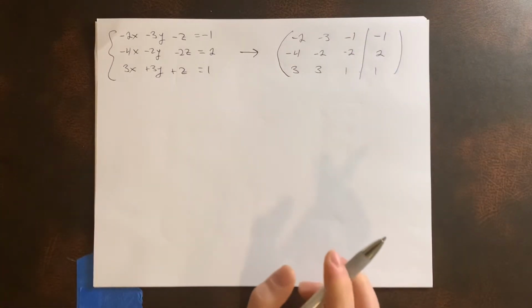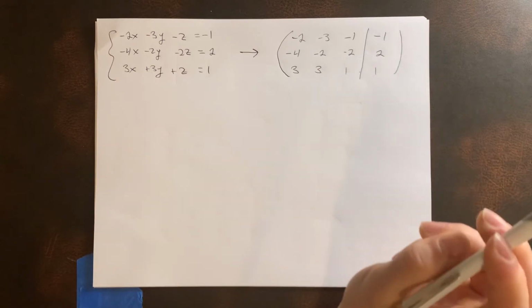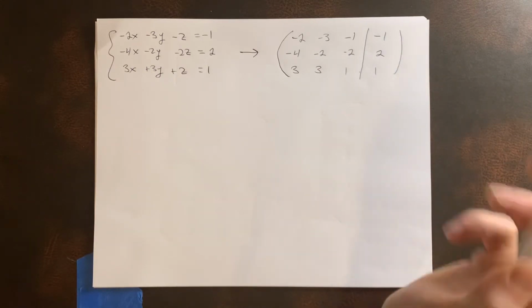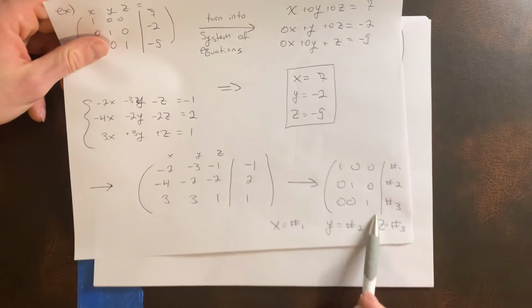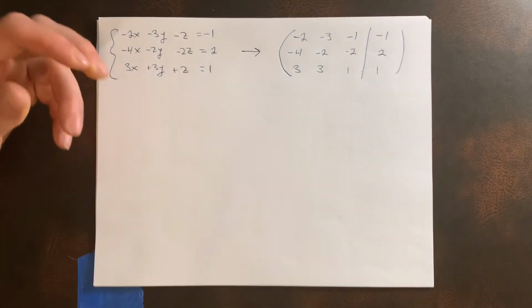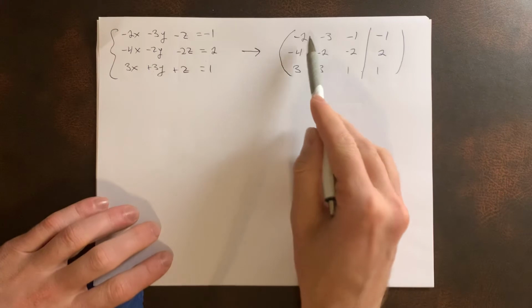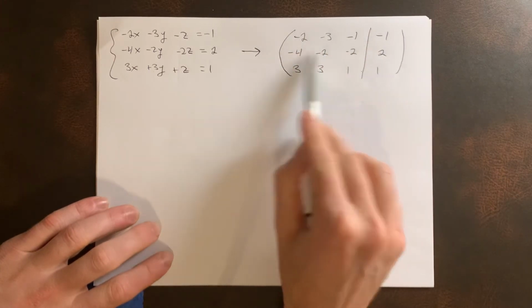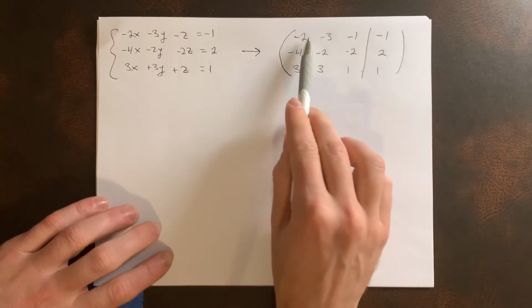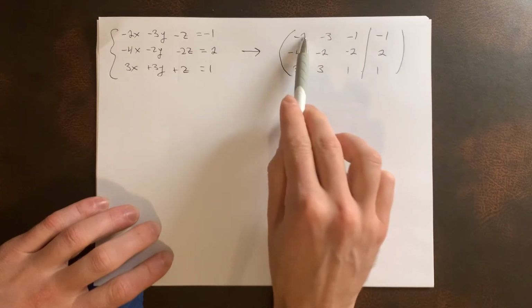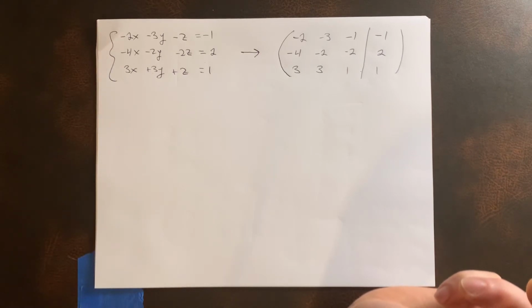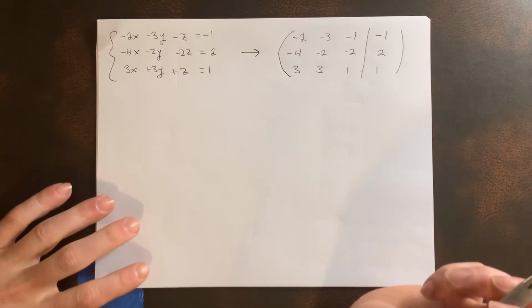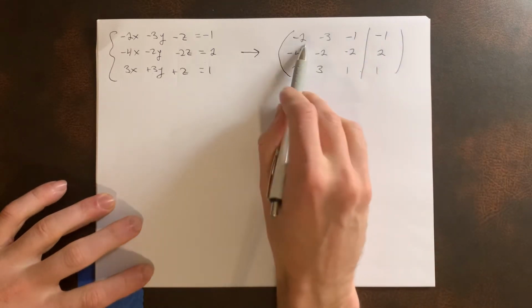And so now what we're going to be able to do is, in order to turn this left-hand side into this, have it look like ones on the diagonal and zeros everywhere else, we're going to be able to take multiples of one entire row and add it to multiples of another row to somehow manipulate these numbers to become what they want. And there's a series of steps that are always going to work in our favor to allow us to do that. And the first thing is we want to figure out how can we turn this top left number into a 1.